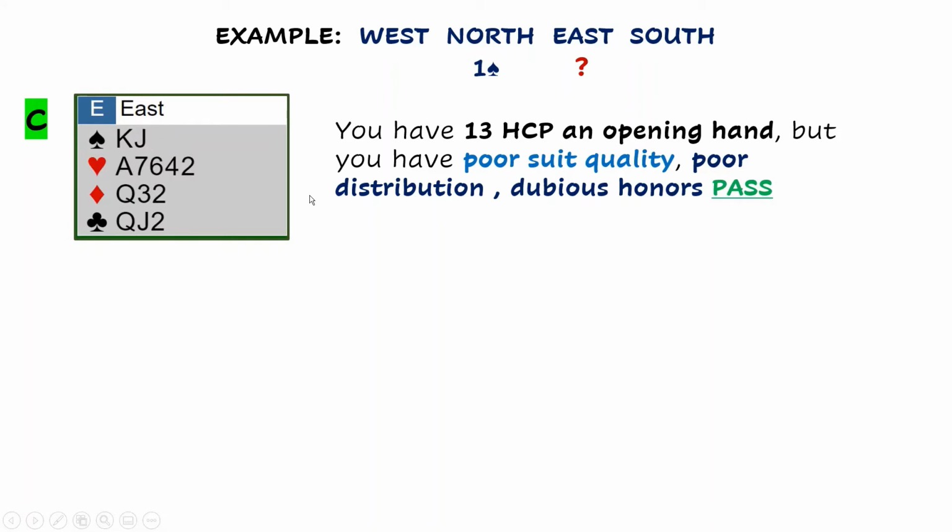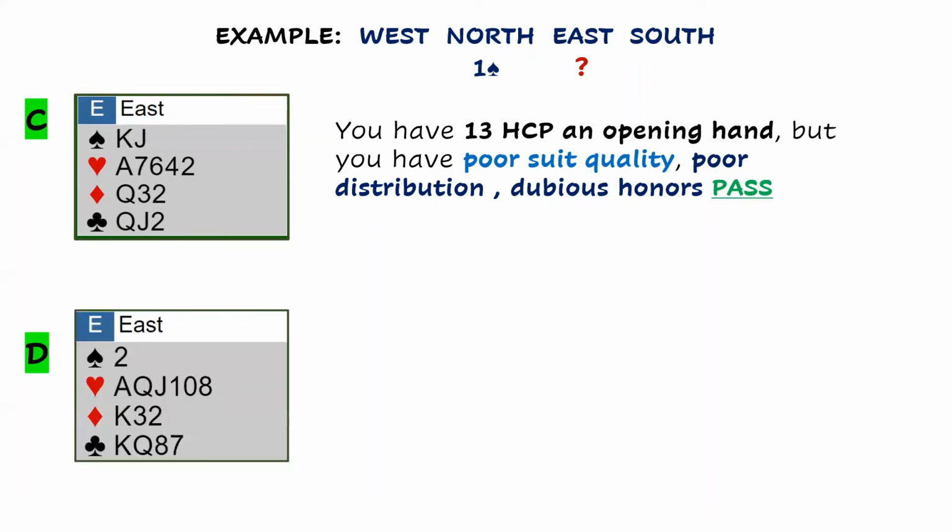Pass. The auction's not over. I know it bothers people, but you have to pass. Sometimes pass is the most unused bid when it's 100% right. Okay, let's look at this hand. Again, it's gone 1 spade, and what would you do?